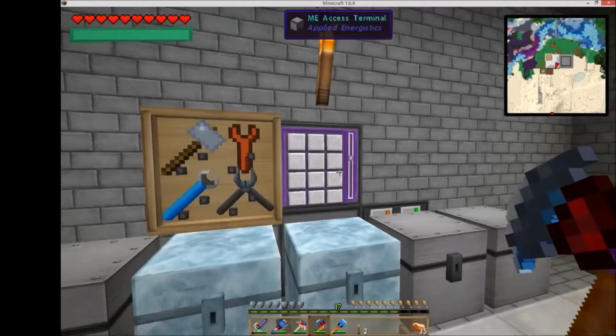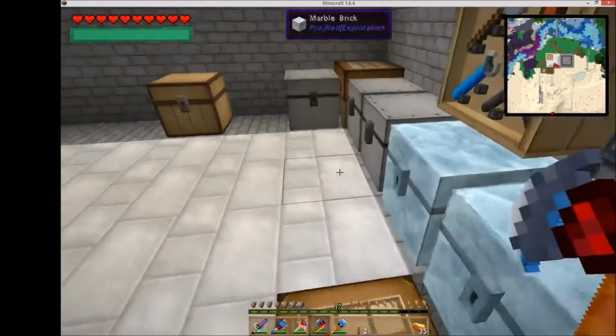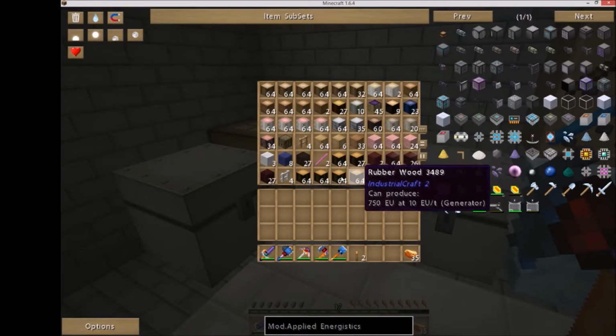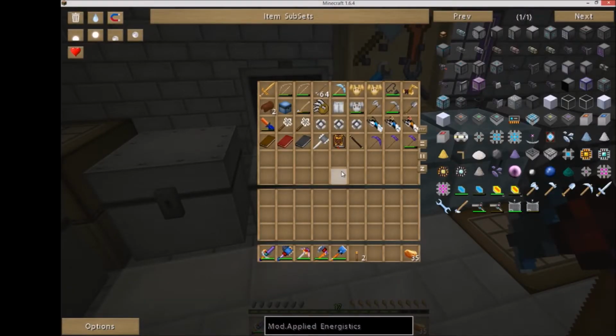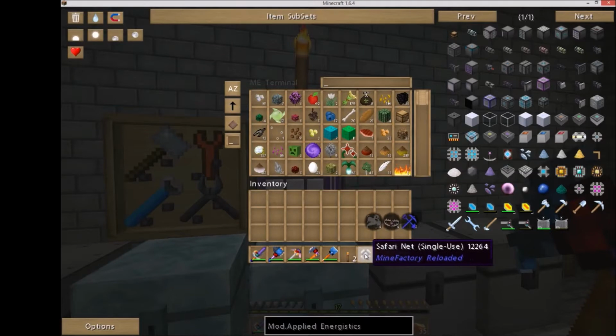Okay, let's just check our drive here. Oh, we can put 10 to 15 more things in there. I don't necessarily want to put the wood in there because there's a lot of it, and it'll take up my space. But what can I put in there? I could probably put my safari nets in there. I think they'll stack eventually.